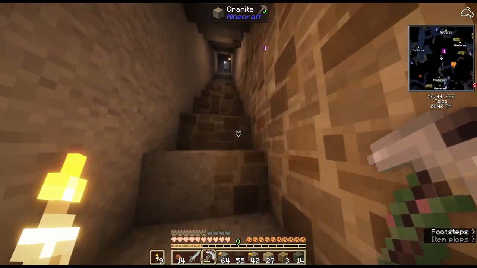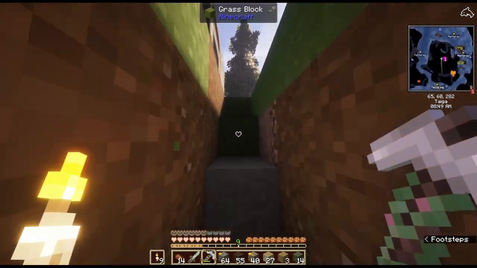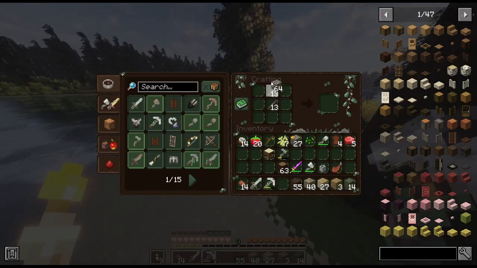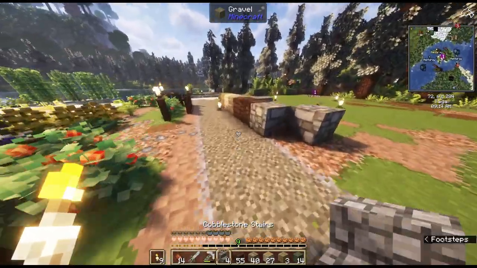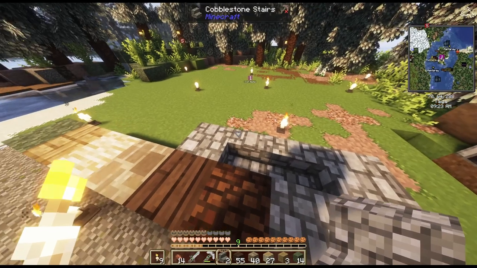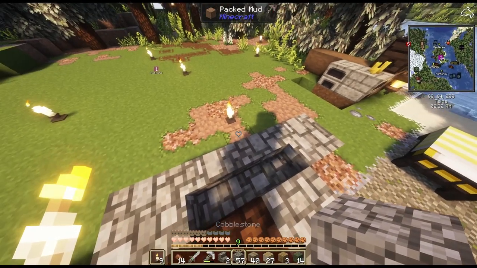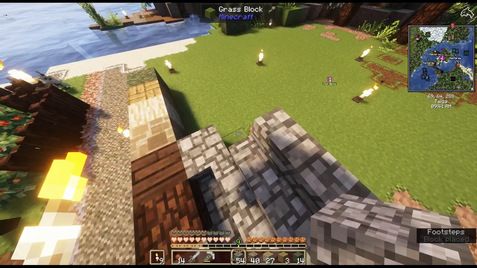I think that's enough for now. Okay. Then we'll make a couple stairs. I think four is maybe all I need for now. So I'm going to do stairs there. And then we'll do stairs. Okay.